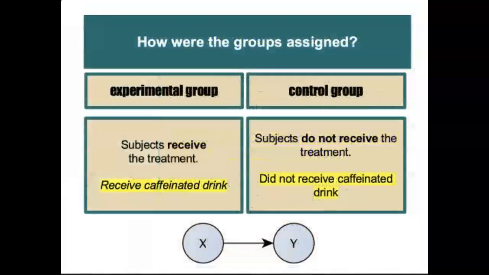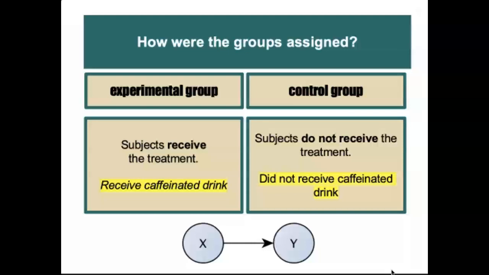Now the last portion here that we're going to look at in terms of terms that you need to make sure you understand and know is the experimental group and the control group. We've already referenced them quite a bit, so you probably already have an idea of what I'm talking about. But the experimental group is the group that receives the treatment. The control group is the group that doesn't receive the treatment. It's pretty simple, right? So in this case, the experimental group is the one that receives the caffeinated drink. Control group is the one that does not receive a caffeinated drink.